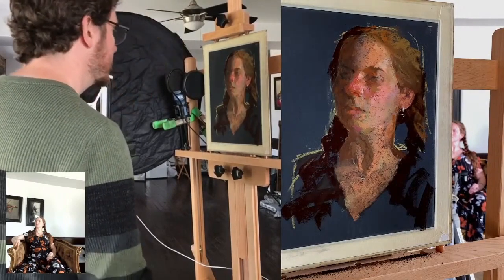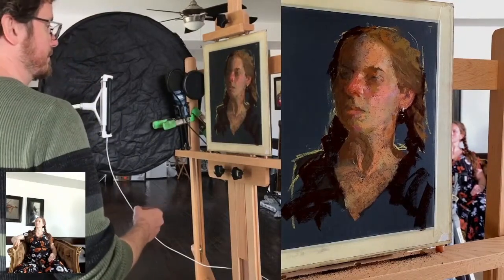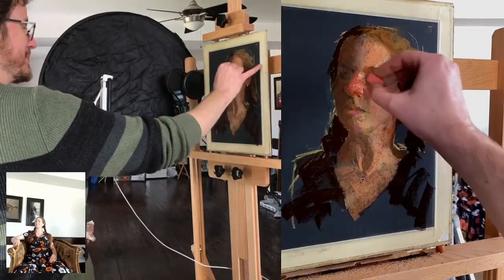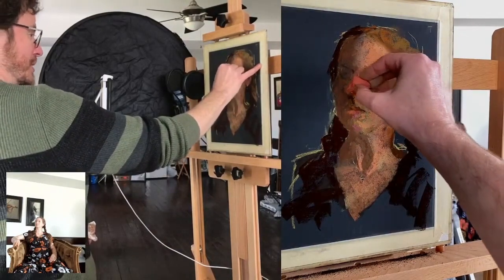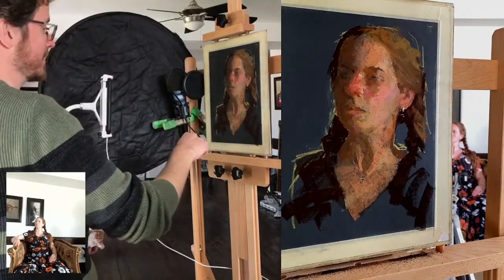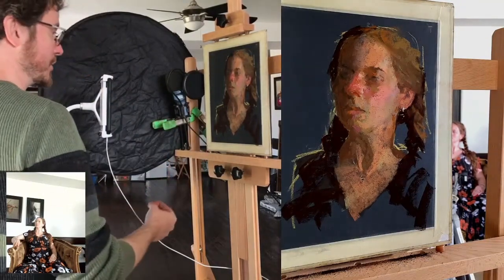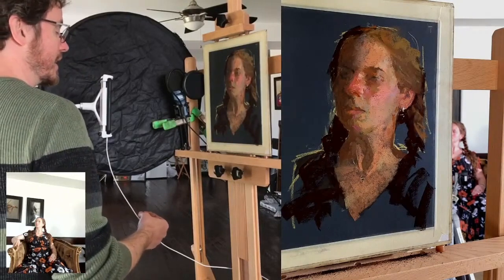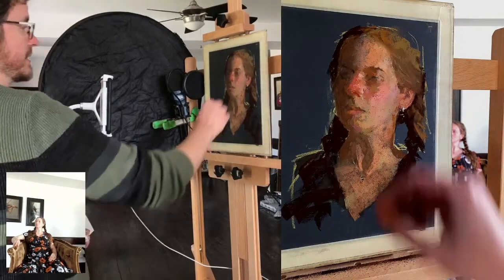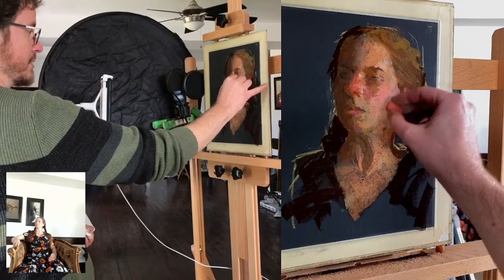From Sandra Burchell, do you mount your larger works before you start? And if so, how? If I were smarter. I have been trying to, because mounting afterwards is a white knuckle process, especially if you have a piece that you know is good and you don't want to destroy. I've been using the 3M repositionable mounting tape as of late, and that is really my best friend right now. It's absolutely worth the money.